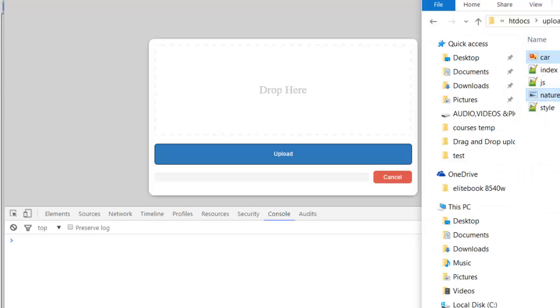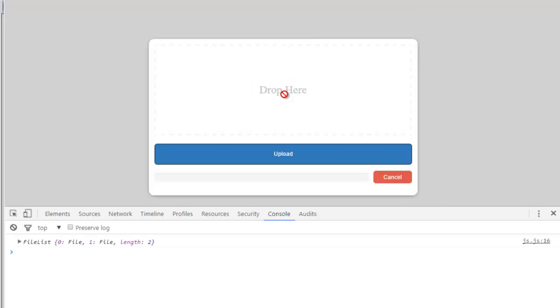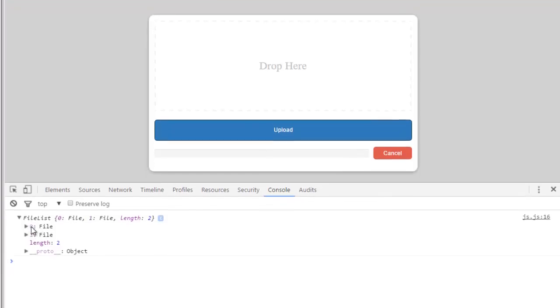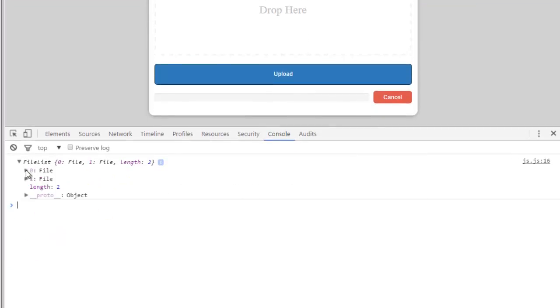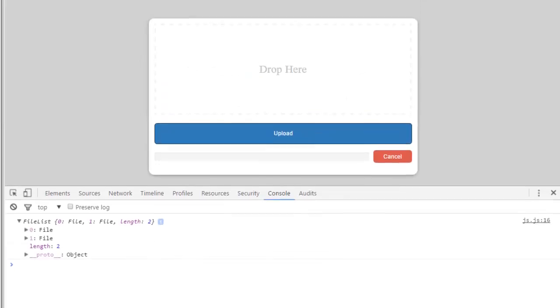This time we're going to drag two files over. Okay, you see two files, it's showing 0 and 1, so we got two here, array 0 and array 1. We have a length of two files. Yeah, that's it, we have got the files.